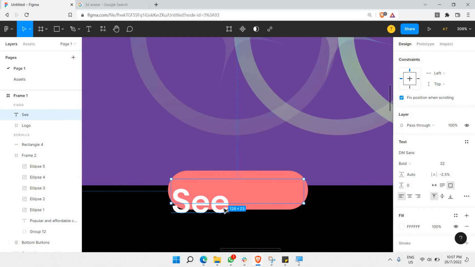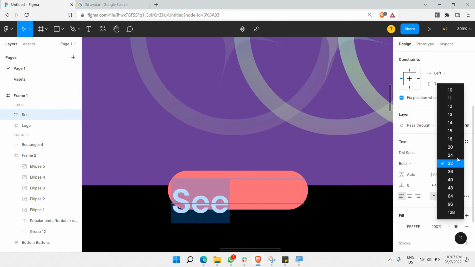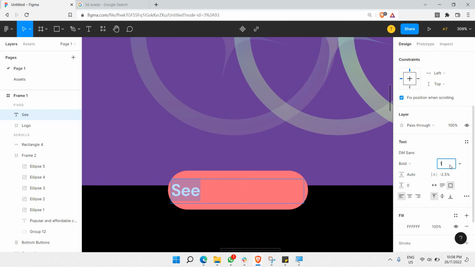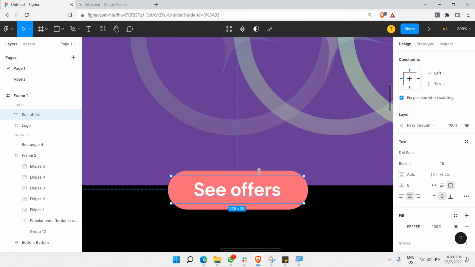Okay, I'm doing this. Just press it like this, and make sure you are using a good, perfect font size. For example, 20, or I think 18 should be good. Okay, I'm just gonna go with 18 and just type it like this. Place it in the center, something like this, and that should be good.